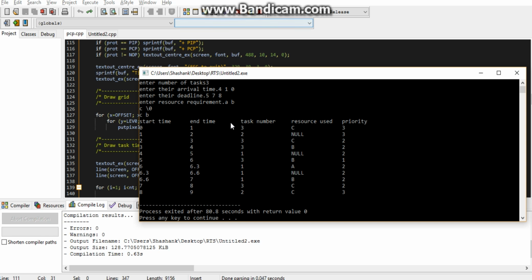Now, the following interpretations can be made from seeing the result. At time t0, tau 3 gets activated since it's the only task ready to run. At time t equal to 0, tau 3 is activated, and since it's the only task to run, it starts executing and later locks semaphore C. At time t equal to 1, tau 2 becomes ready and preempts tau 3.